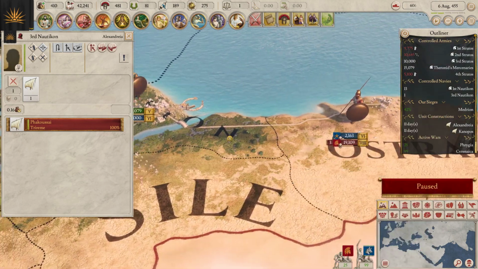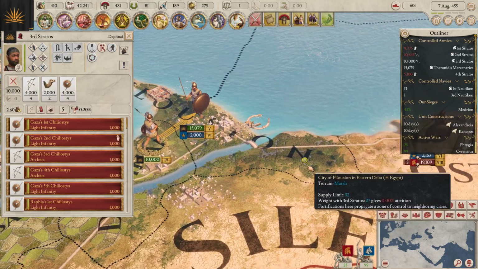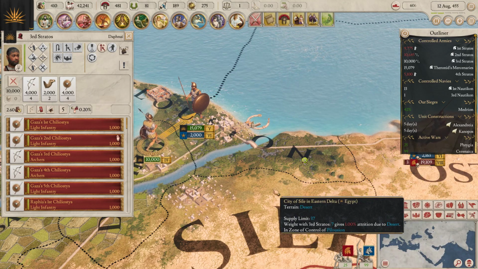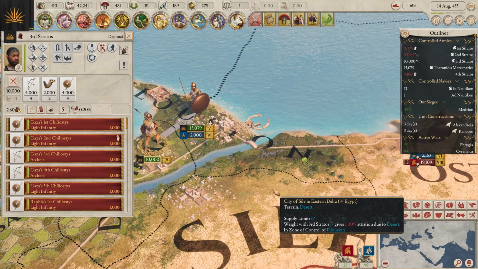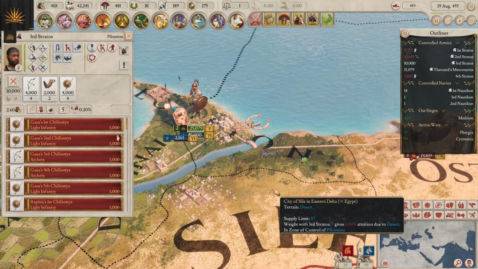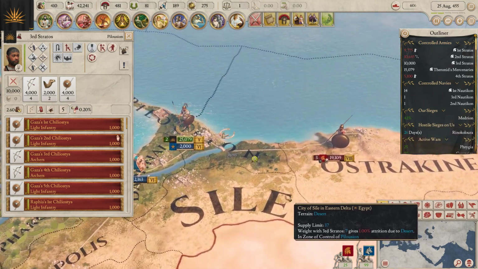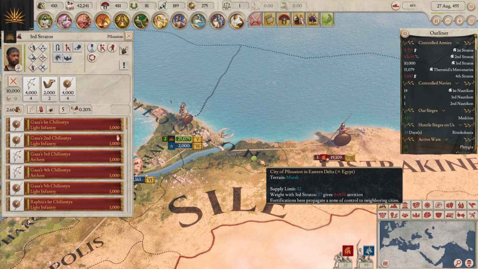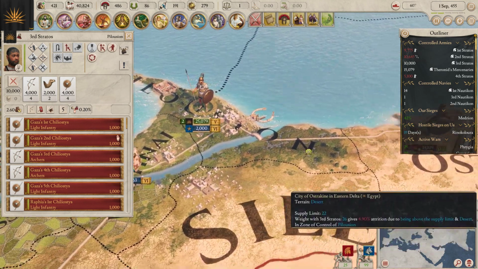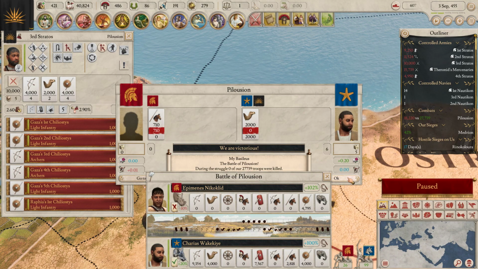Okay, they're now marching on us, so we're going to march up. Change that into imminent battle, likely we're going to win. It's what looks to be probably more units. Okay.